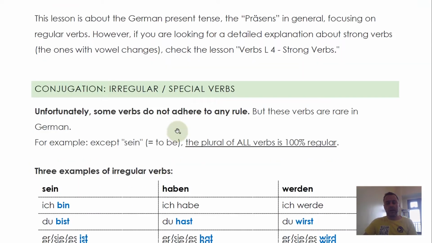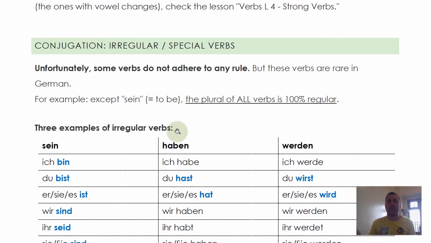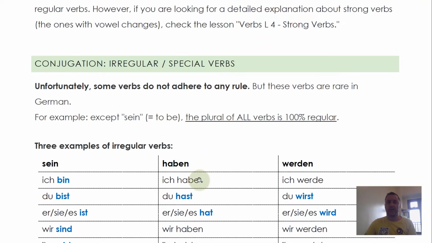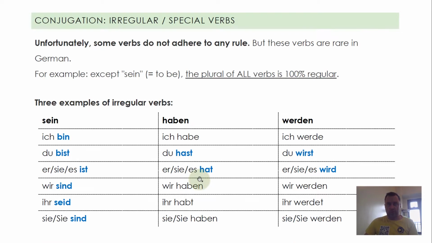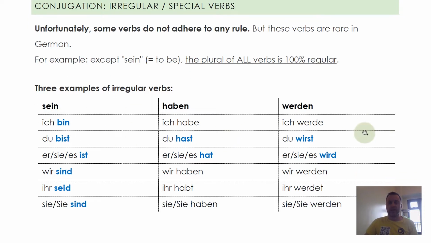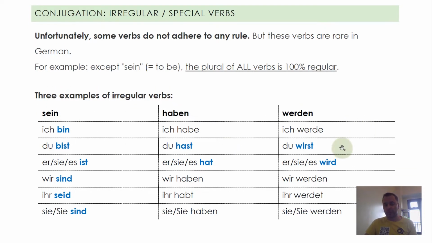And, well, there are some really irregular verbs. Call it irregular, call it special. Some grammar books call the strong verbs already the irregular ones. I don't really like that, because there are some that do not go along with the rules. And those are mostly those three. There are very few others. Only modal verbs have a slightly irregular conjugation as well. Everything else will be regular.